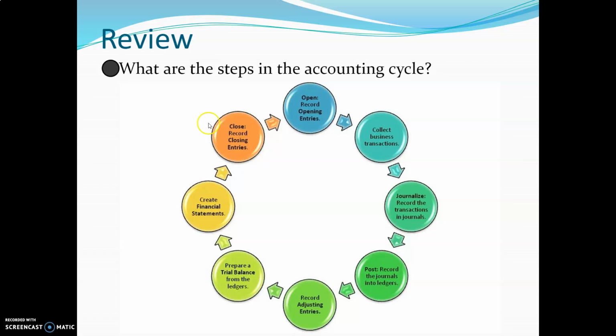Make sure you cannot close the accounts before you create the financial statements, because after the accounts are closed, a lot of those temporary accounts just go away. They get basically put into our capital accounts, and that's what we're going to go through here today, looking back at those closing entries. So of course then everything starts again, we open our books, and the cycle begins again until we end up having to close the books.